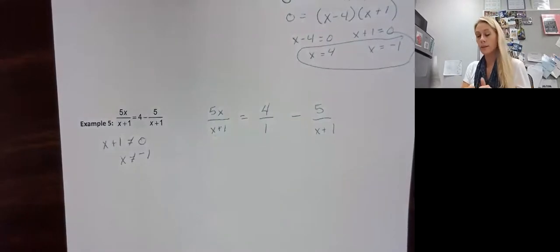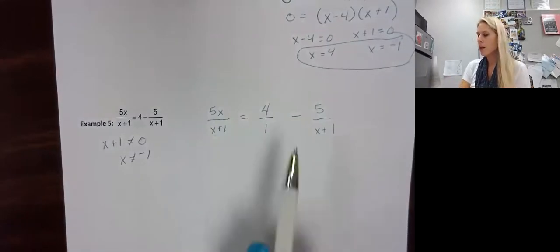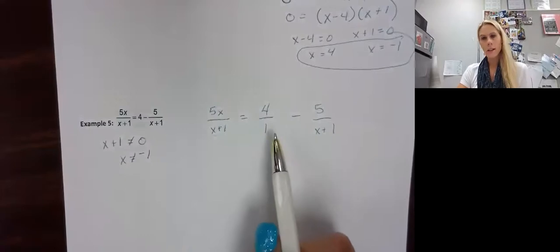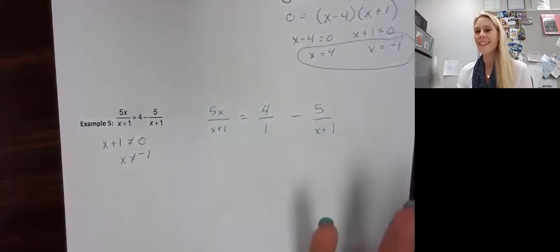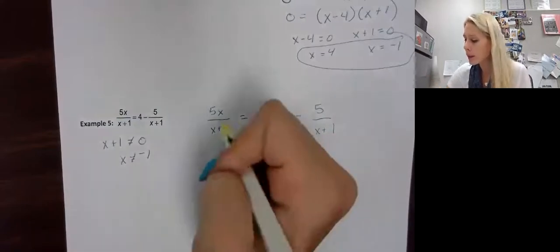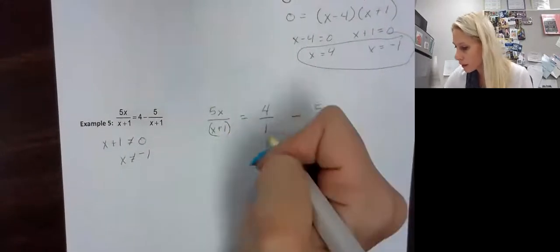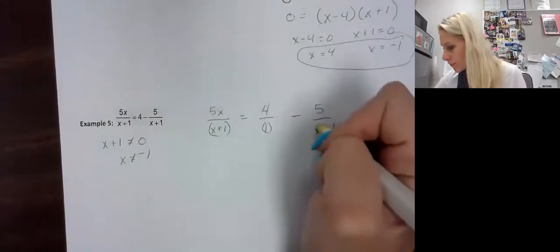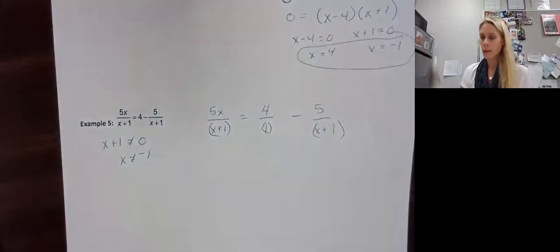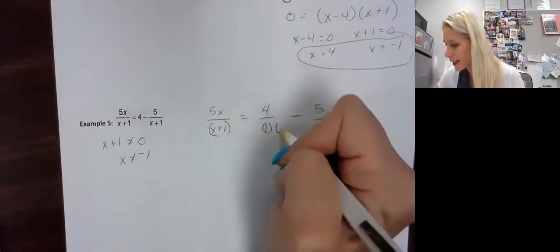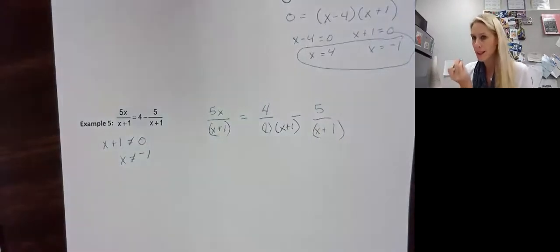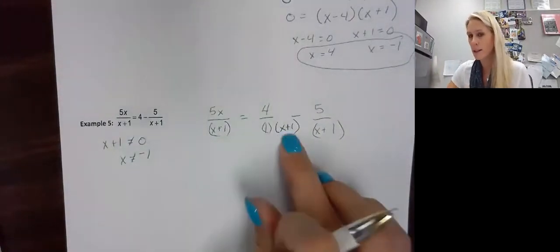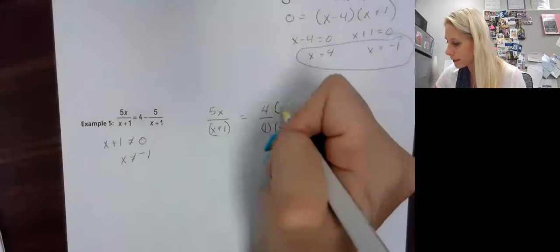Common denominator. Now, remember how I said, when you look at this, guys, and you say to yourself, hey, I'm missing an x plus, you can't just add that in. It's a group. This is a group. So what are we missing? Well, right here, we're missing an x plus 1. Okay, I have to put that together as a group. And whenever I do the bottom, I do the top.